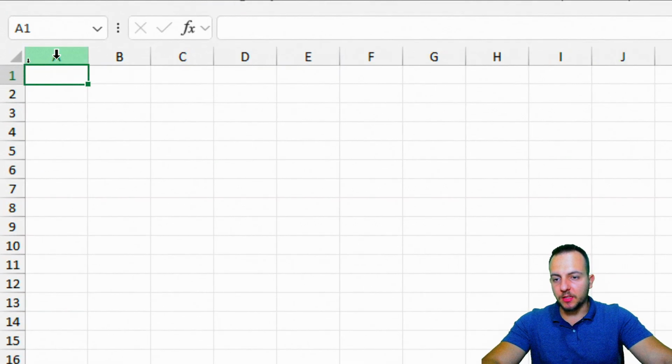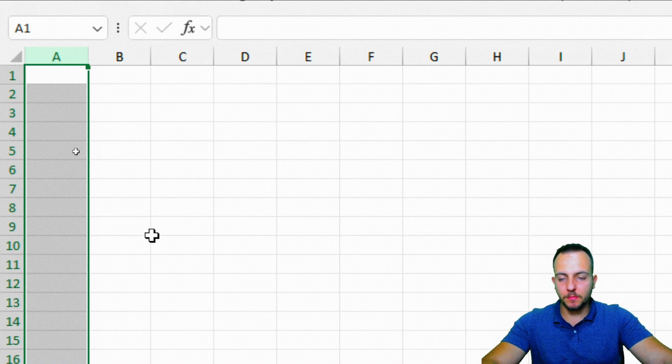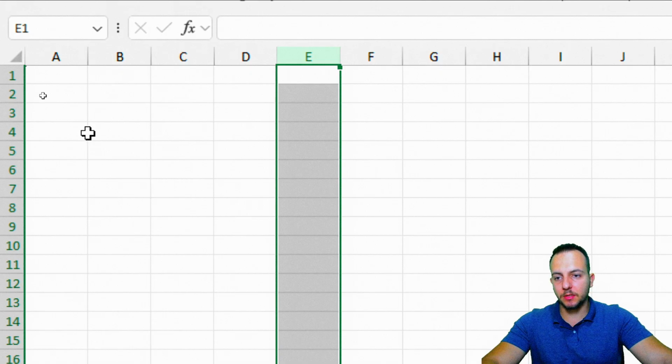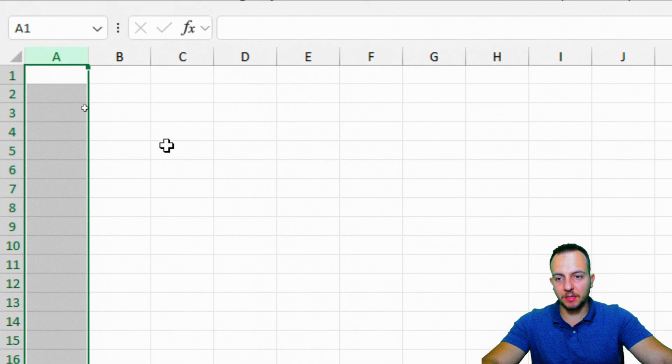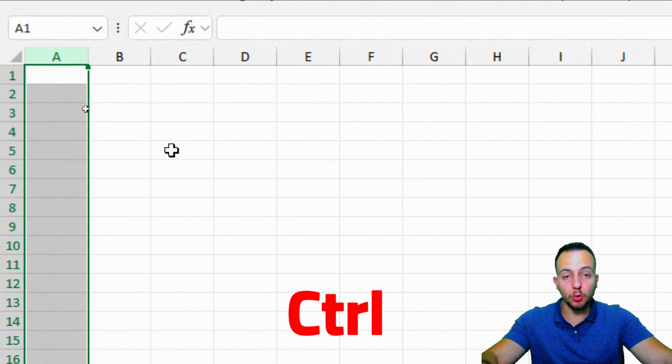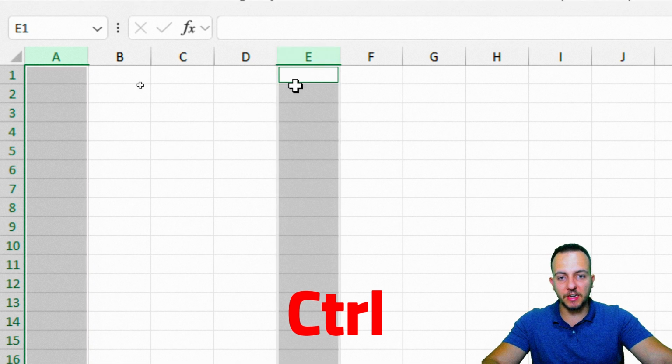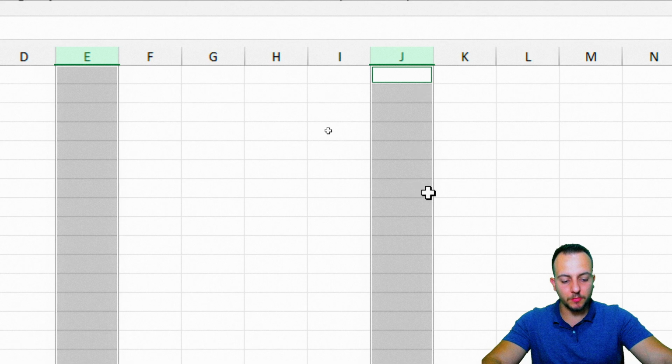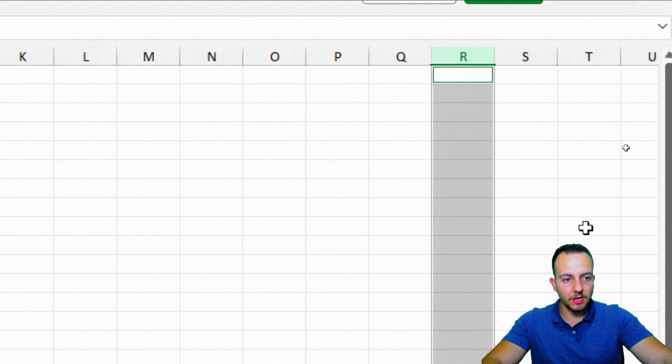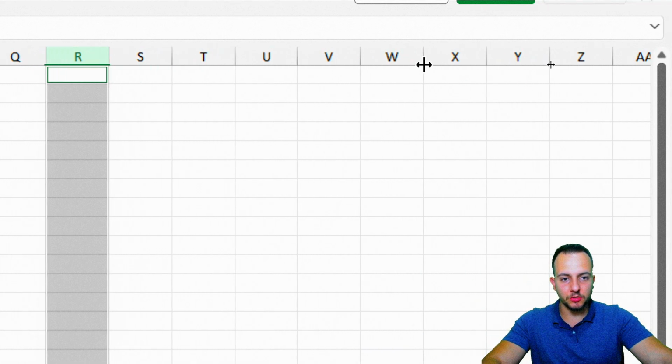I want to select the column A, the first column, and then I can also select the column E, for example, but I need to select both at the same time. To do it, I can press and hold the Control key, select the E column, and I also want to select the J column, and also the R column, and also the X column that is here to the right.